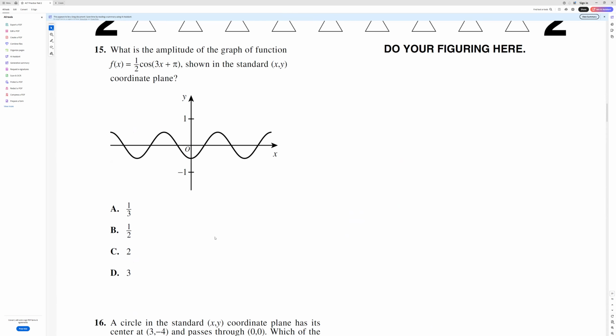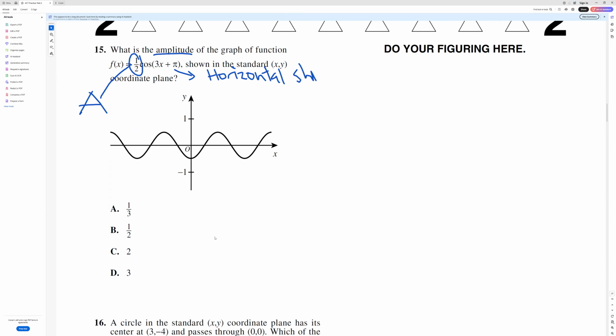So the amplitude, okay. The amplitude is always managed by the first number, the one in front of the cosine. And just so you know, in case you get similar questions, pi is a constant, that's a shift, a horizontal shift. It could be 3, it could be 5, it could be pi.